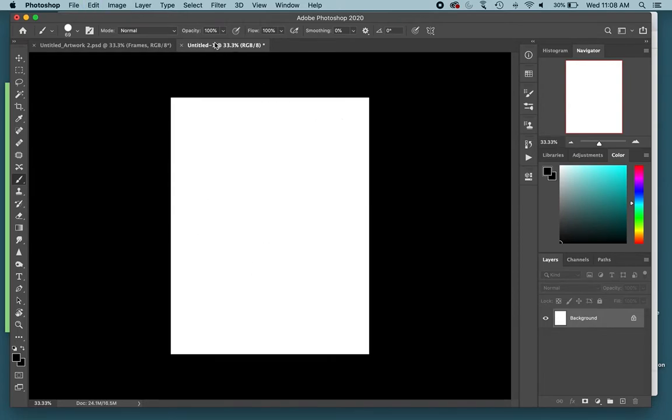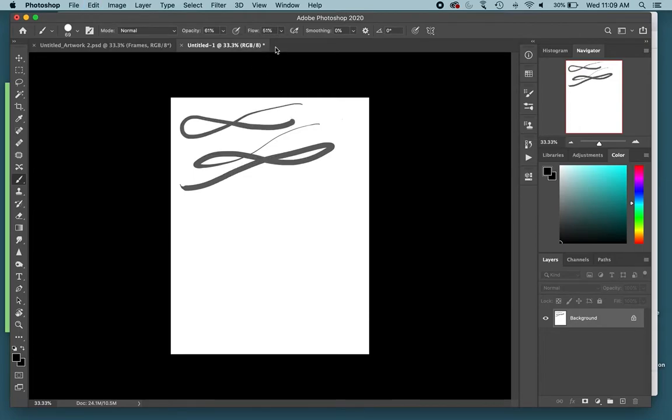You can adjust a few of these settings here. You can adjust the opacity of it so it's slightly transparent, and then as you go over it again, it'll build up that darkness, get closer to black. The flow is how much is coming out of it, so you can turn that down as well. This comes into play with more textured brushes. Usually I don't mess with the flow too much, just the opacity.